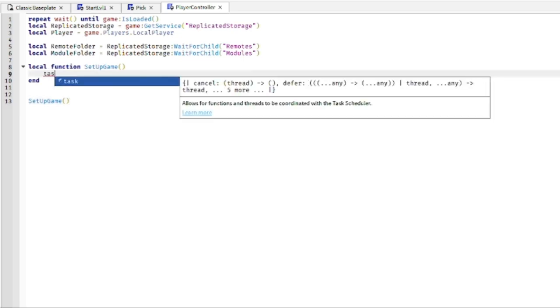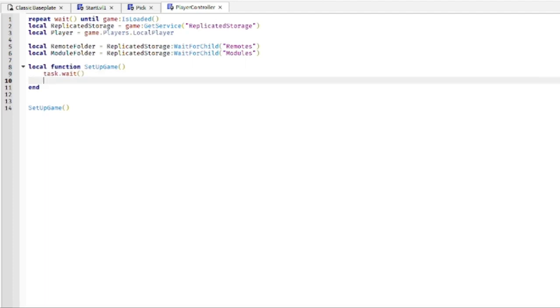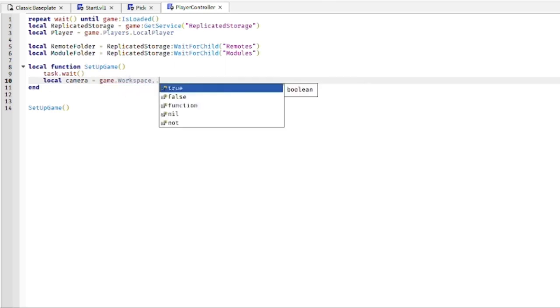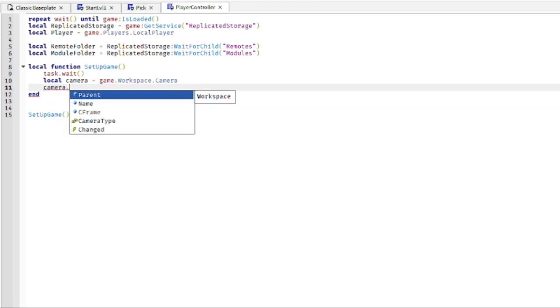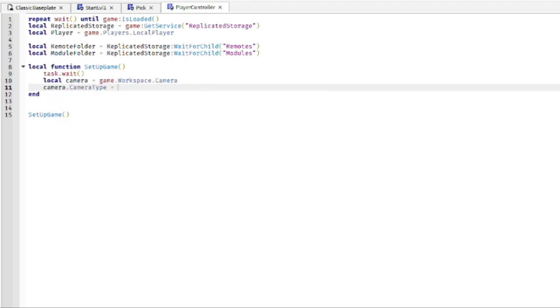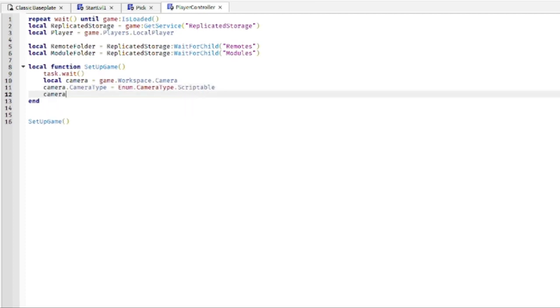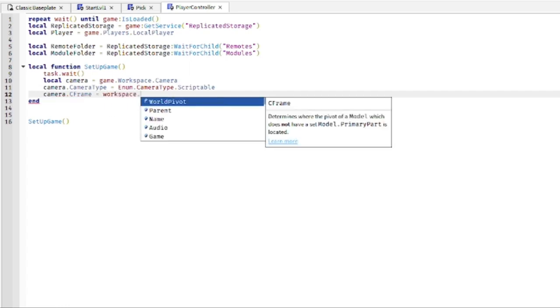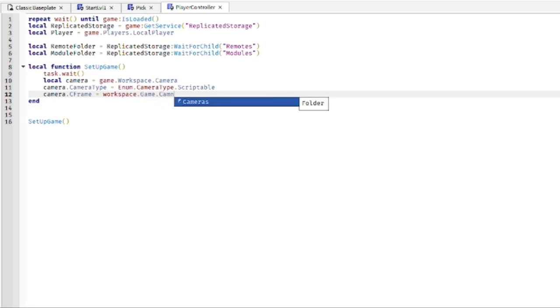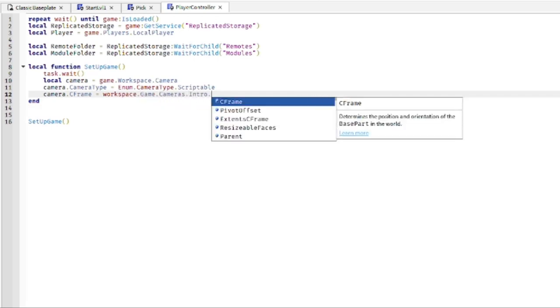I'm going to do task.wait and then get the camera, which is going to be local camera equals game.workspace.camera, and then camera.CameraType equals Enum.CameraType.Scriptable, camera.CFrame equals workspace.game.cameras.intro.CFrame.